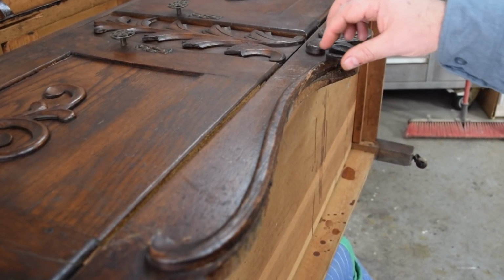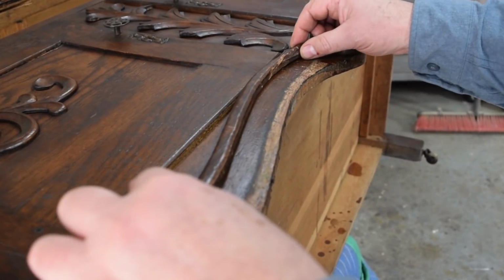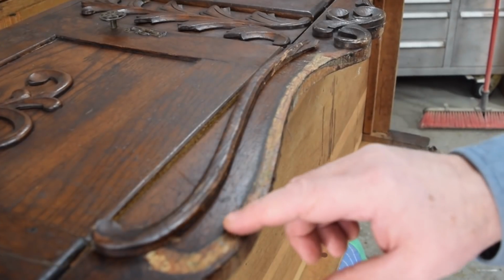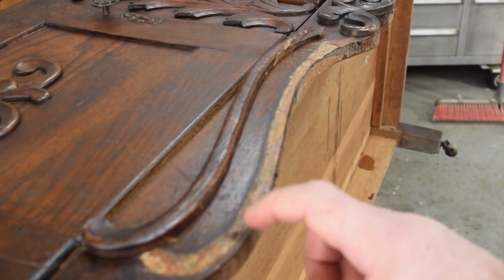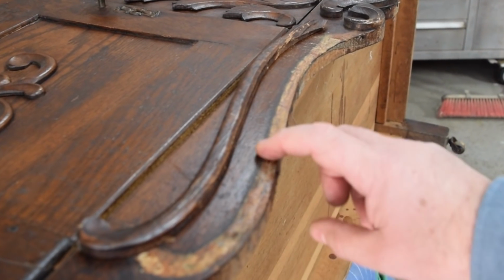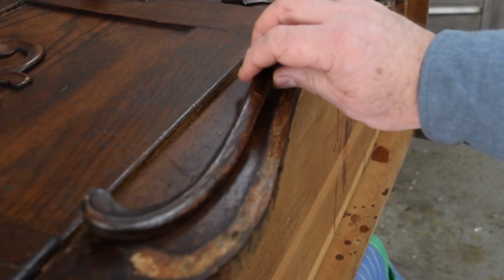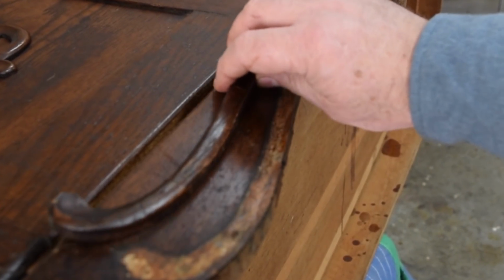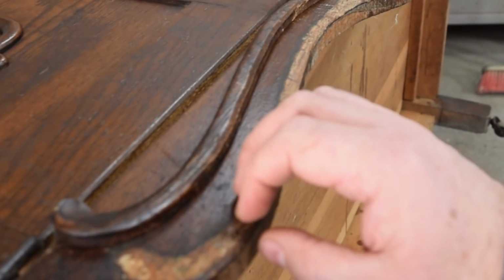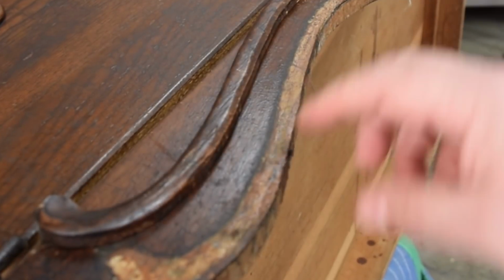And one of the things that I noticed immediately was this trim piece was loose, and in fact came off, and it was really only held in by a little tiny broken rusty brad, which is right here, and all this old glue had failed. So very, very lucky that we were able to catch this as we were, rather than have this fall off and either break or get lost, because we would never be able to find a piece like this. We'd have to make one.